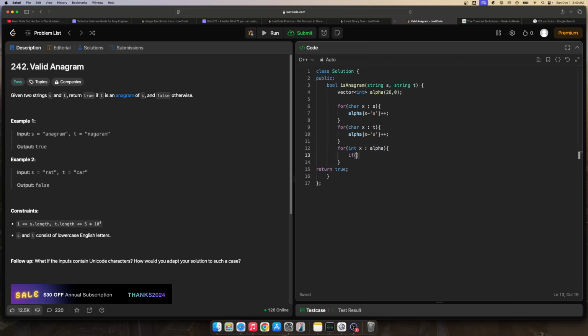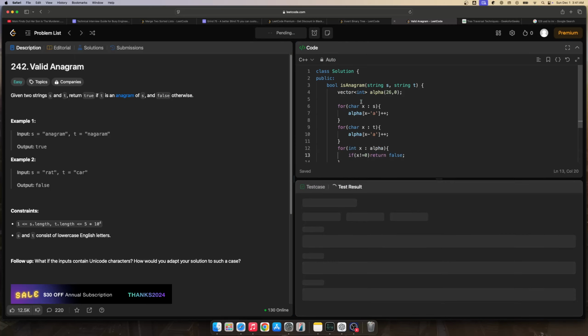If x is not right, return false. I mean, 0 is basically, I mean, something is negative. What about that? That should not happen, right? So I'll check if x is not equals 0. Better do this. Return false. I'll run it.